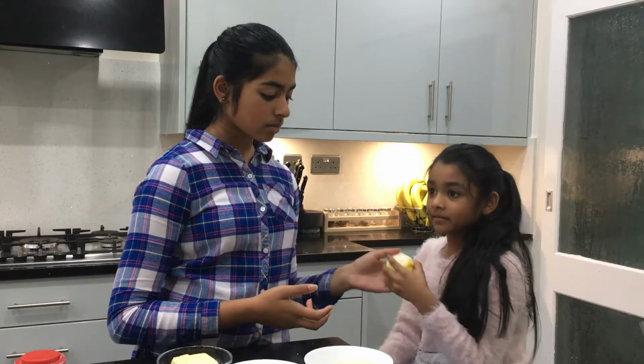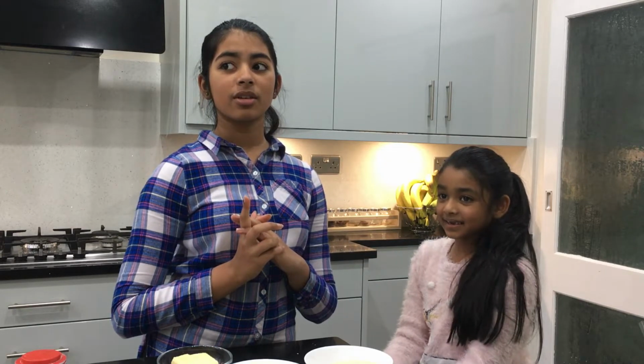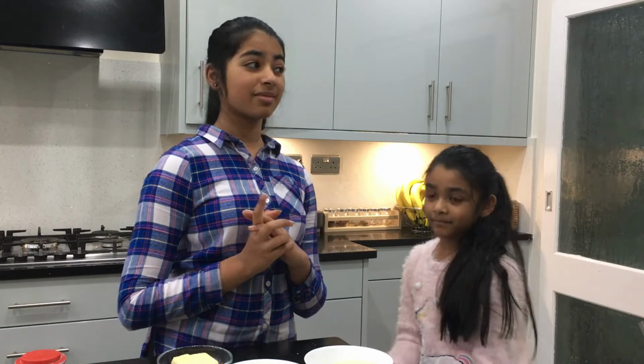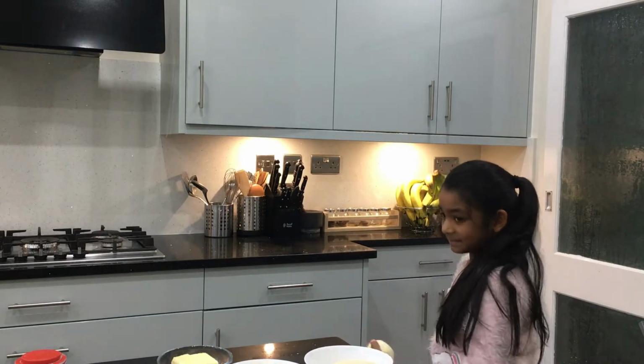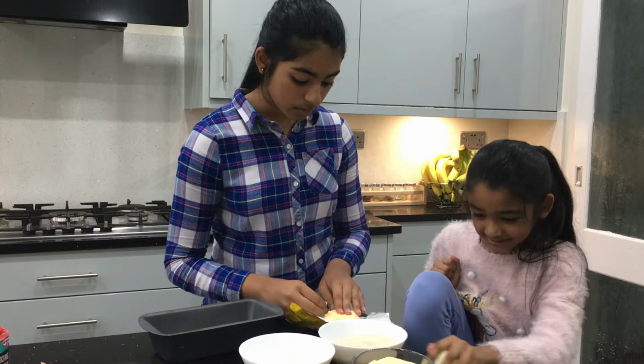Girls, what is the first thing you need to do while baking? Wash your hands. That you've already done, yes, correct. What next? Preheat the oven. To how many degrees for this cake? 180 degrees. Go do it now. Who knows how to preheat the oven? Me. Yeah, let's all do it. Good girl.